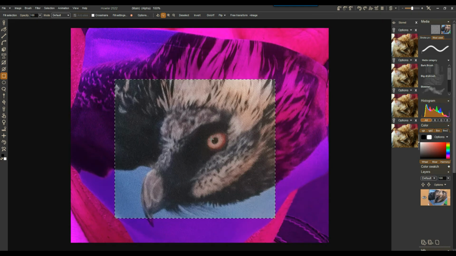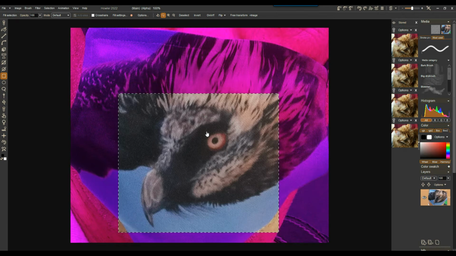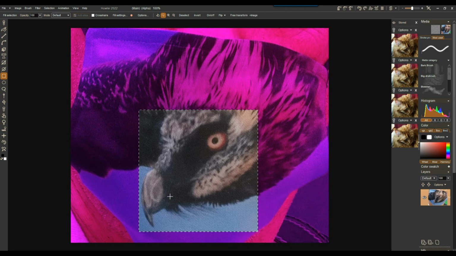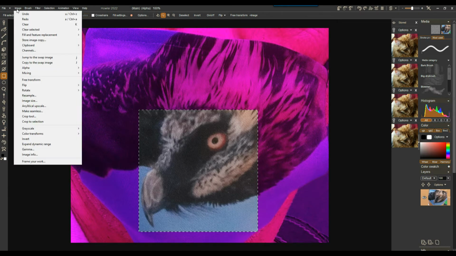Right, so sometimes you have that and you want to simply, let me move the selection down a little bit. With the control key you can move the selection. Let's go actually select it about from here to here, right? You want the eye, you want the beak, you want a portion, a small portion. And let's say you want to turn that into a tattoo artwork, or you want to print it on a coffee mug, or you want to put it on a t-shirt, or put it in a game. In the video game, you have an asset that needs this picture, whatever it represents, as a texture. And it's small, but it's the only one you have access to, right?